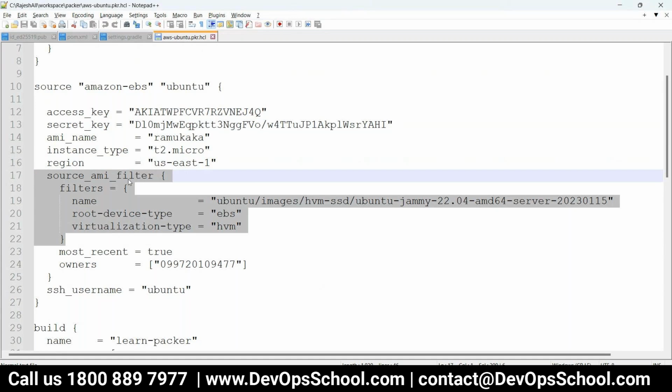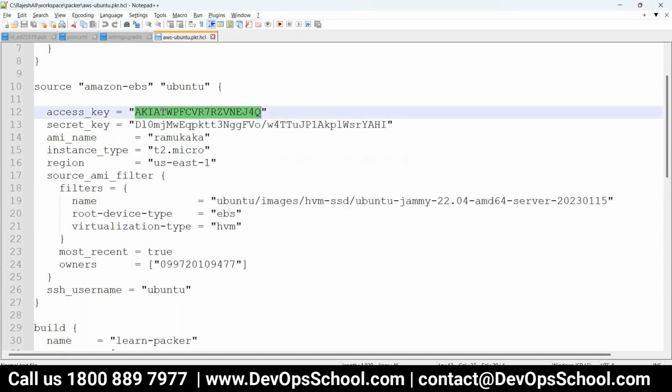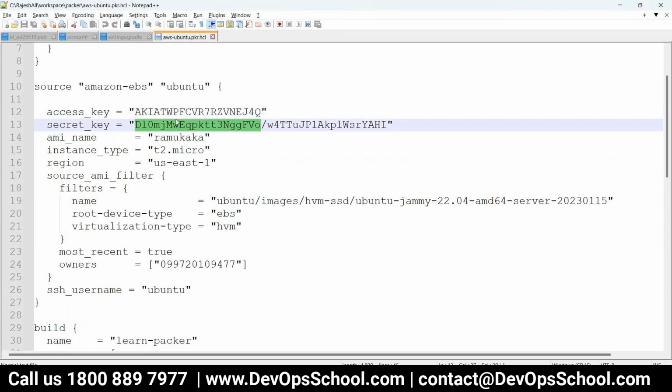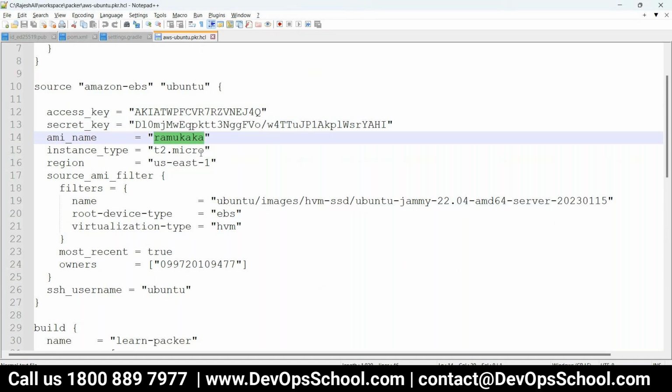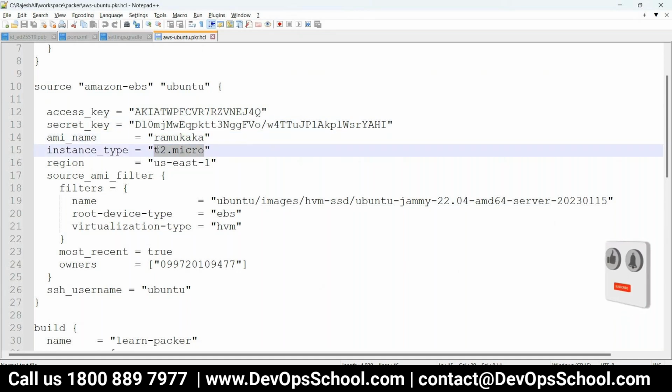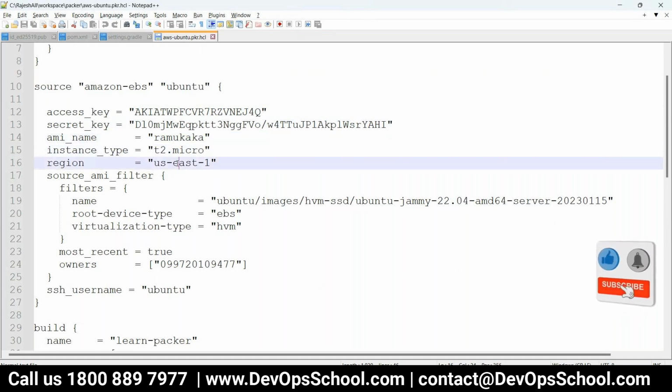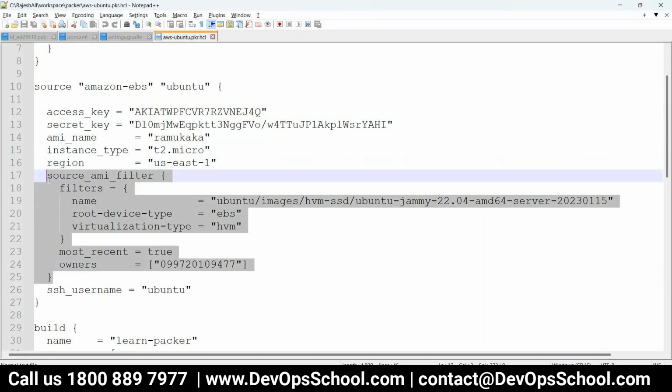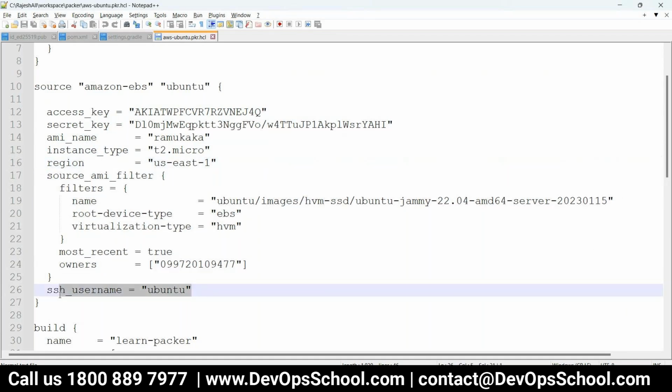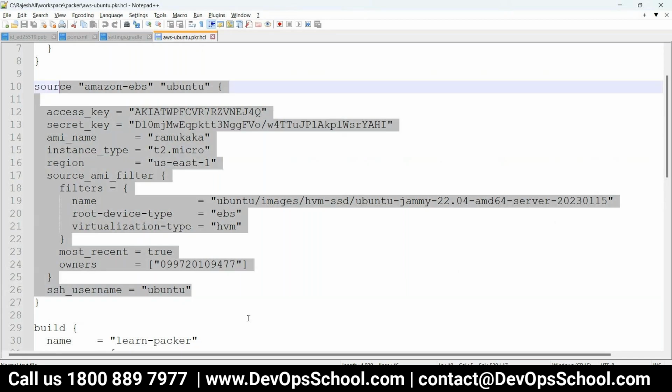Here is the access key, and this is the secret key, and this will be the AMI name which will be created. The source image you want to source will create this type of instance in this region, and this is the base image that will be used, and the username for the base image is Ubuntu. So we have to change this one because the account will be changed.